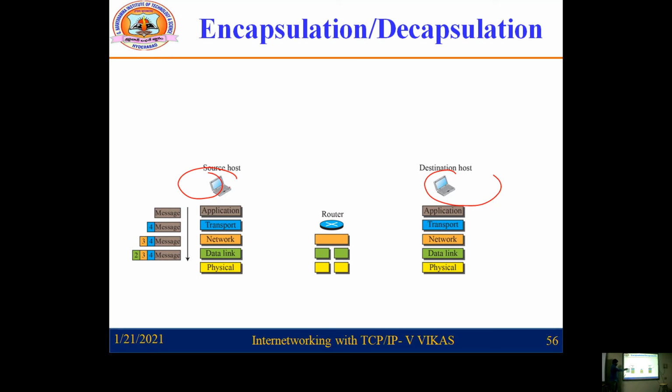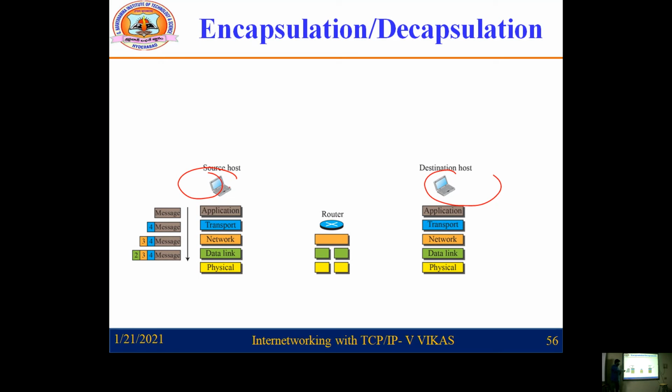So I have a message from the application layer. It is given to the transport layer, and the transport layer attaches its header. Encapsulating means it is keeping the message inside an envelope and sending it to the layer below. So I can say segment encapsulates message: the transport layer encapsulates the message from the application layer. Then the segment is encapsulated by a packet, or packet encapsulates segment. The network layer encapsulates the message coming from the transport layer.